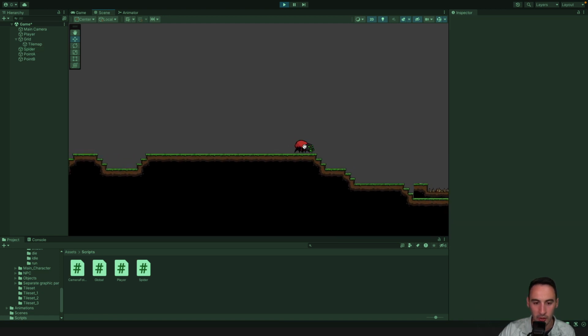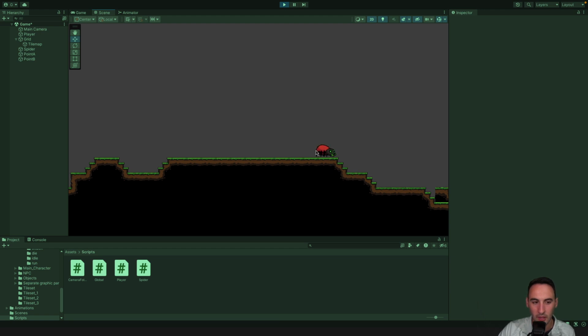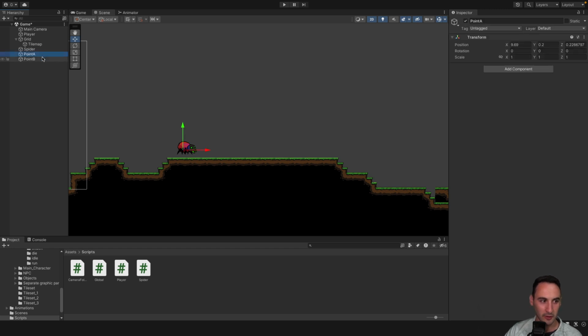Now we need to go and work on getting the spider to actually rotate in. We're just going to times the sprite by -1, so it flips it around, and then we will carry on walking in the opposite direction. So to do that, let us go and code that out.